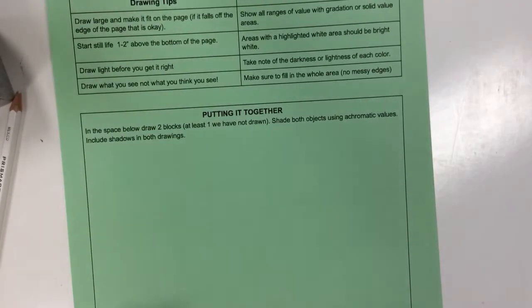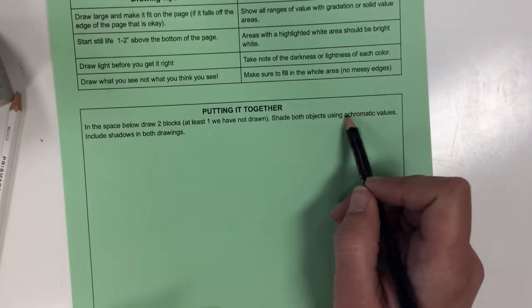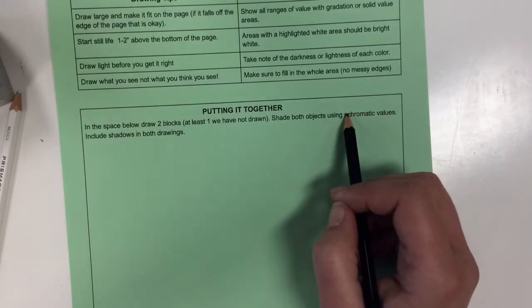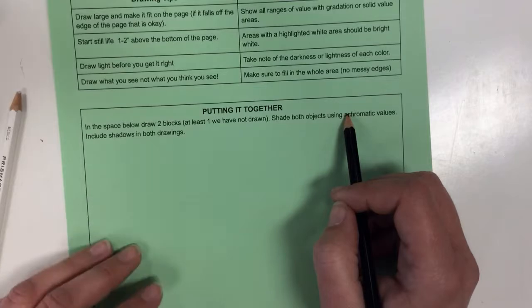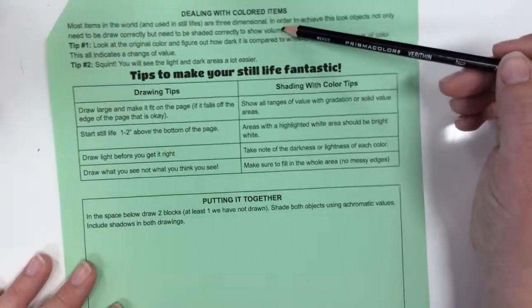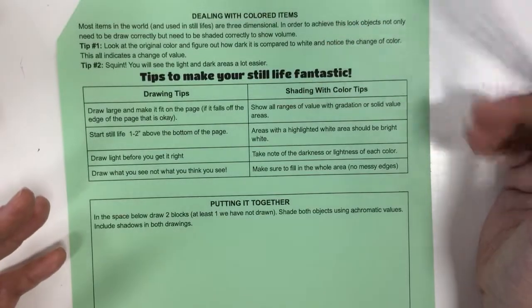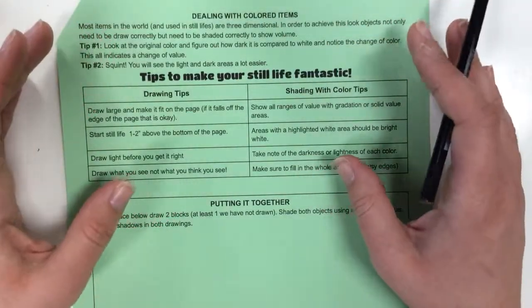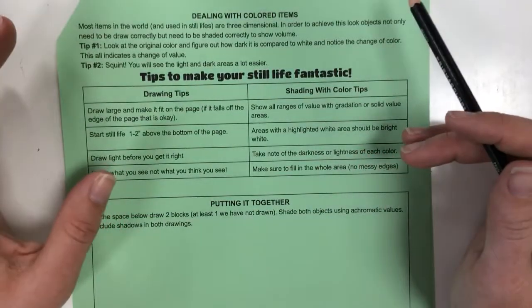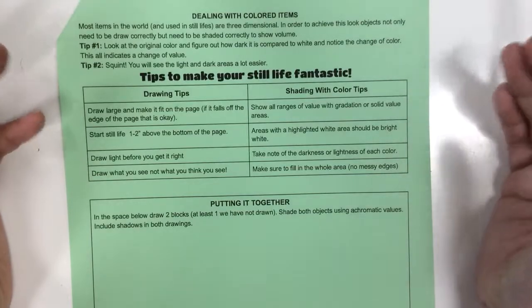All right, putting it together. What do we do from here? This one I'm not going to worry about. It says achromatic values, and you're not going to worry about that. Let me go back. Up at the top are a couple of fantastic tips on how to draw and how to shade. So take a moment and read through them. It might be worth your while. Some people will probably ignore it, but honestly, it doesn't hurt to get more tips.